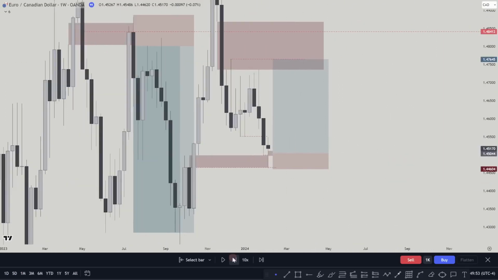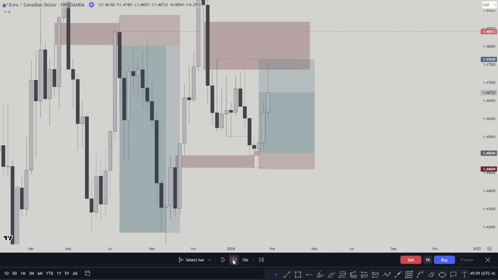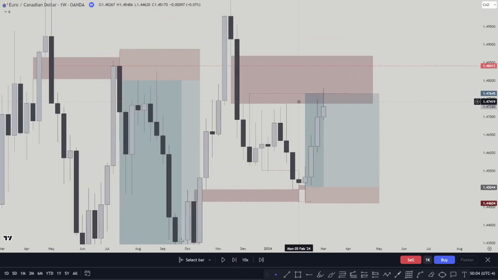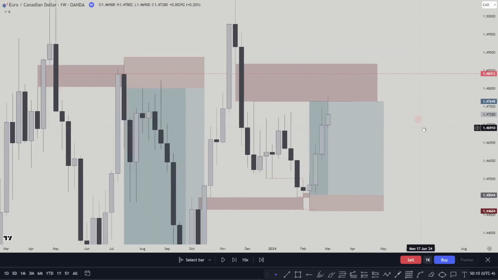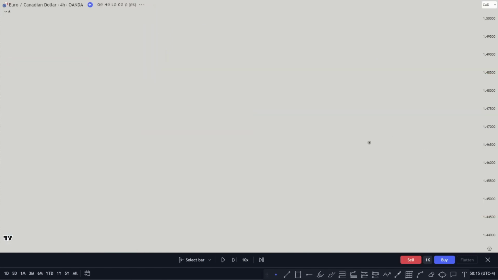Now playing the price action here, what we can see happening is price consolidating there, then expansion going higher to that target. Now again, this fair value gap, this is the part that was unfilled, and you guys know my theory on liquidity and fair value gaps and highs and lows inside. Back to 4-hour to see what is happening here.